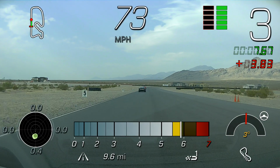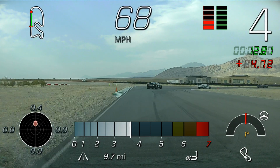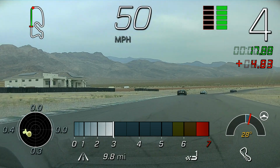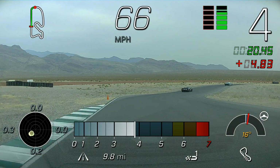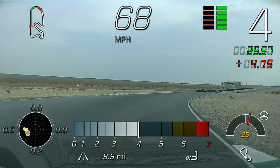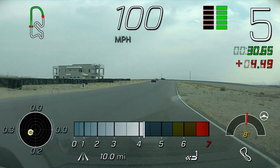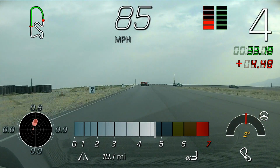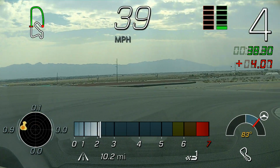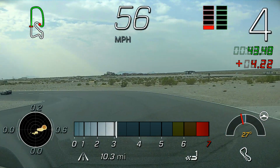Looking for the turning cone out here on the left. Looking for the apex on the right. Notice my brake lights carried them almost all the way to the apex there. Alright. Accelerating up and out of turn 2, going to fifth gear. Nice early braking. Back down to fourth gear, look through the corner. Already starting to look all the way down to the bottom of the bowl here. Just moving my eyes as much as I can. Try to be right on this red line right here next to the cone.